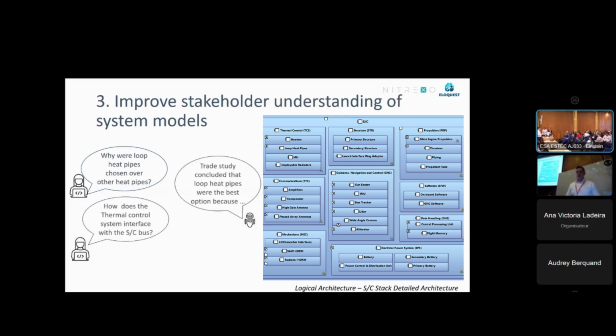There are elements in a big, complex diagram that would be intimidating to a stakeholder who isn't necessarily educated or familiar with model-based systems engineering. Having a digital assistant to help the stakeholder understand what is actually being modeled is of real value. So that is three use cases. I'm going to hand back over to Sarah, who will round off our topic.